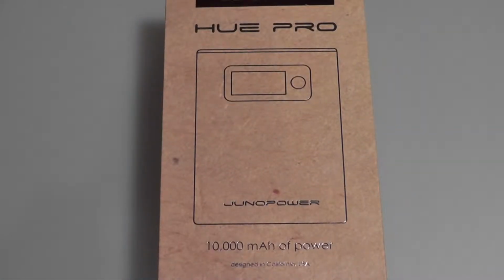You're watching our video review of the Juno Power Hue Pro. This is a portable power bank with a 10,000 milliamp hour capacity, and it retails for roughly $60 on Amazon.com. It's a pretty good deal if you're considering something with a large amount of power for emergency situations or for extending the life on your phablet or even tablet computer.